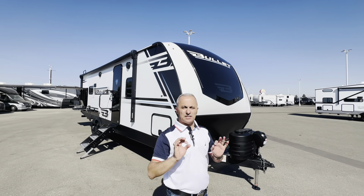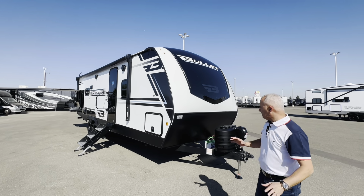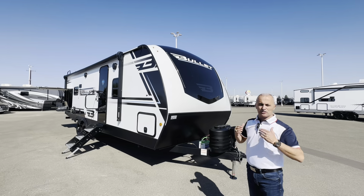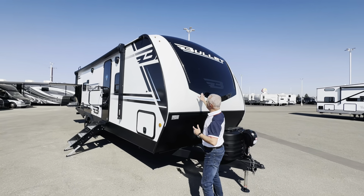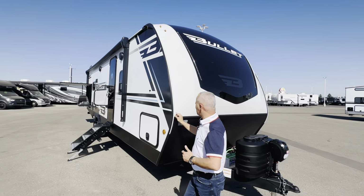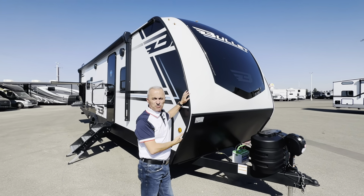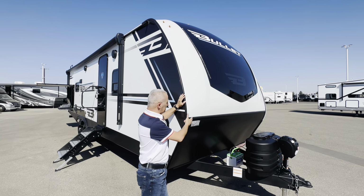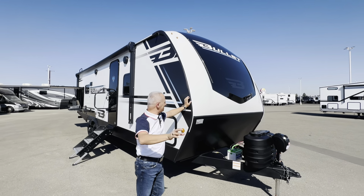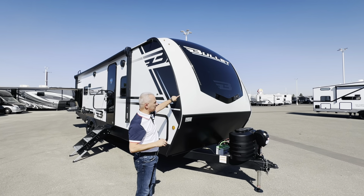Yes, this time they did it right. They did a lot of changing for the Bullet line. One major thing I really love, I wish you could see it better at night, is they did the nice cap in the front with the two different tones, and then this here in the corner. Everybody says, wait a minute, this should be a plastic molding. No, it's not a plastic molding. It's a true LED light. It's beautiful at night. You should see this glowing all over the lot when those lights are on.